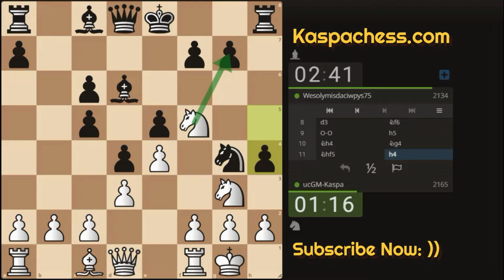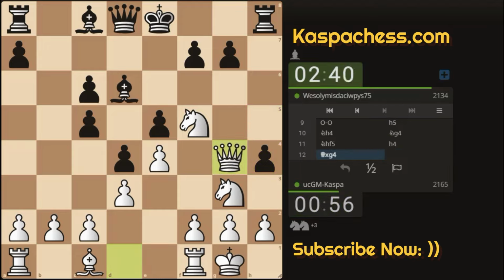I'm thinking of knight takes d6 check, and then knight f5. I don't know what to do here. Or maybe let me just start with queen takes g4. Because what else do I know? So queen takes g4 looks great. Yeah, let me just go with that. Yep. Queen takes g4. I'm ready to take on g7 with my queen, if allowed. By the way, if bishop takes f5, I'll just take back with my other knight, which is on g3.